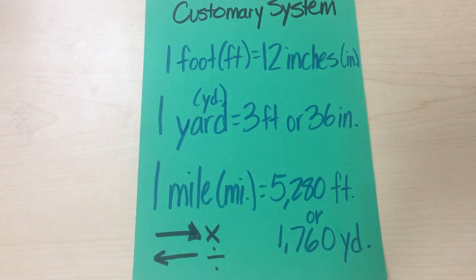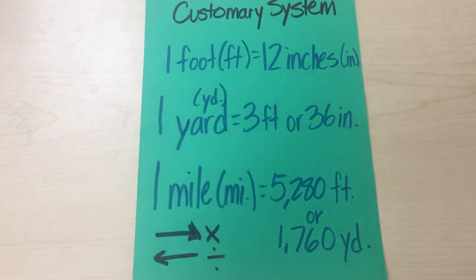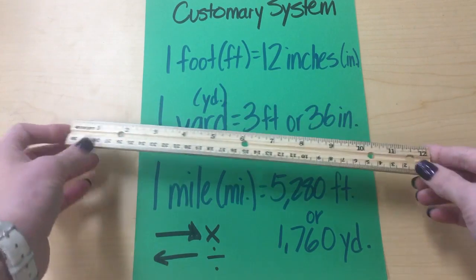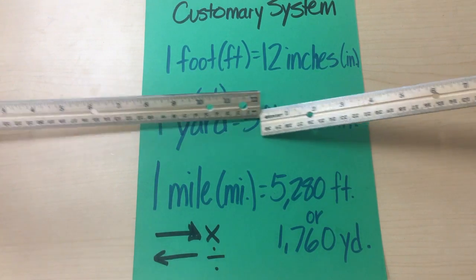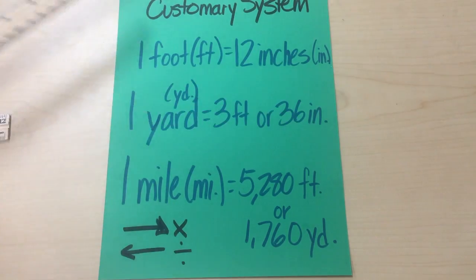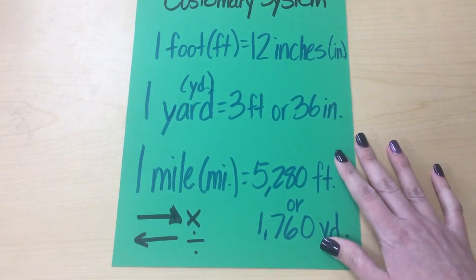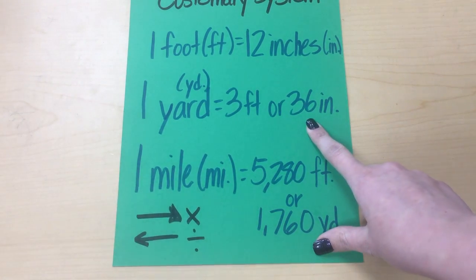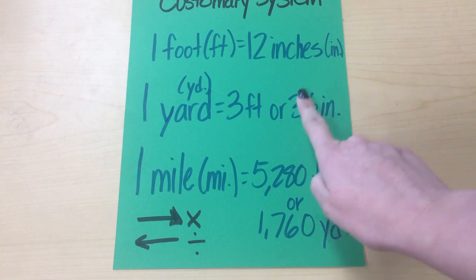For the next one, it's even longer. Remember, everything here today is measuring length or how long something is in the customary system. A yard is actually three of these. If I was to put three of these all together, it's hard to put in the shot, but that would be a yard long. So three feet, and the way we abbreviate yard is YD. It's three feet. We could also say it's 36 inches, which is 12 times 3, or 36. So three of these equals 36.